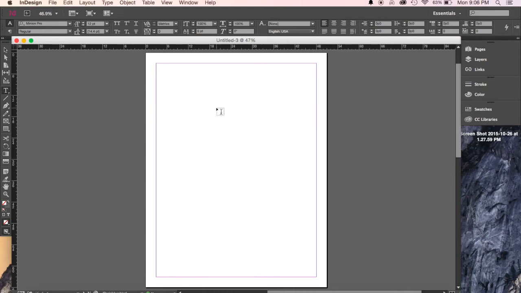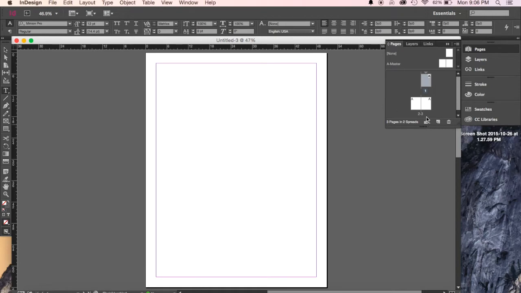When we do that, you'll see that we've got our first page up. And we have a number of different options of things that we can do with this. The first thing that I want you to take a look at, though, is if you come over to the right-hand side and click on this Pages palette panel, what you'll see then is we have a list of the different pages that are going to show up as part of our InDesign document.